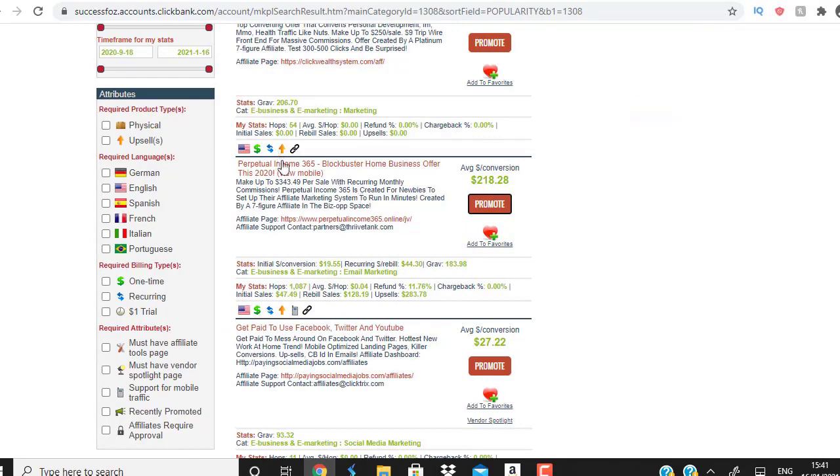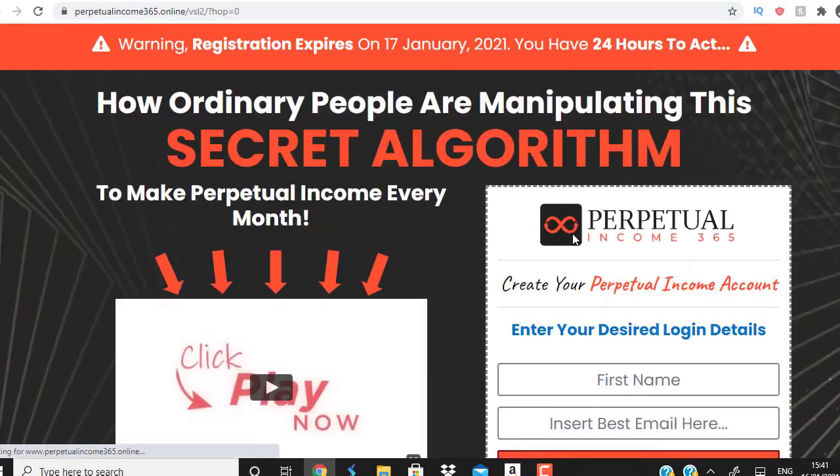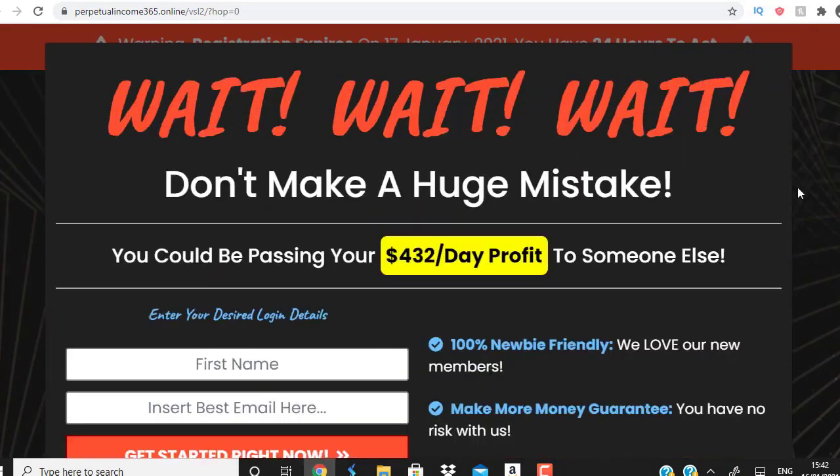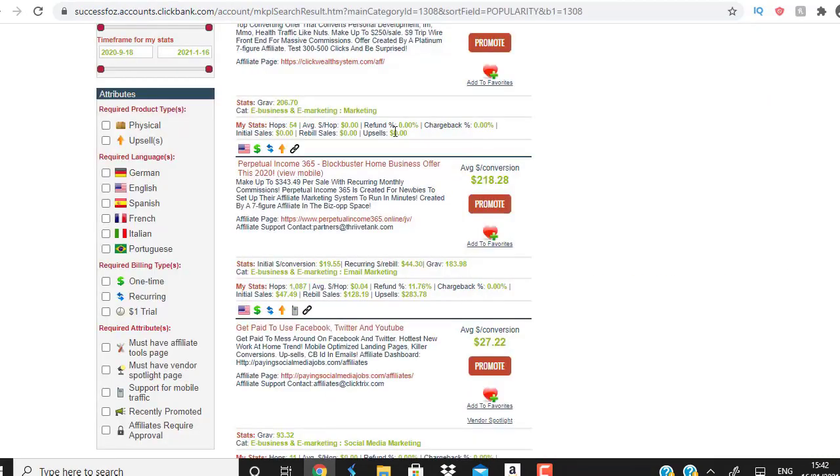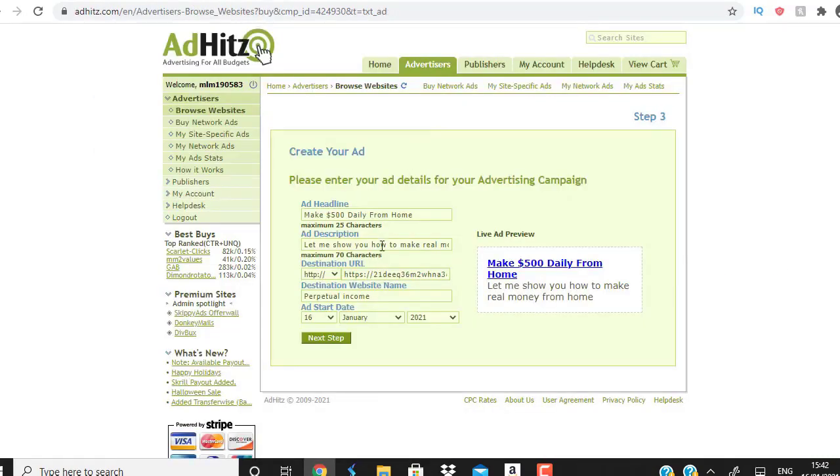So how do you do that? You just go to the offer down here, and you look at the offer. What is the offer saying? Down here, we can't see anything that is saying, but this pop-up comes up and it is telling us something. So we could get some ideas from this page and put that type of ad straight into the campaign. So make sure it is congruent. The more congruent it is, the more targeted your traffic is going to be, and the more targeted your traffic is, most likely you're going to get conversions potentially.